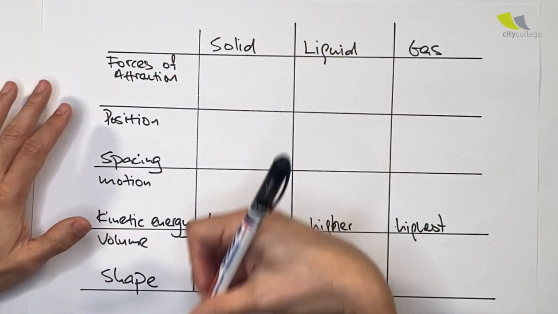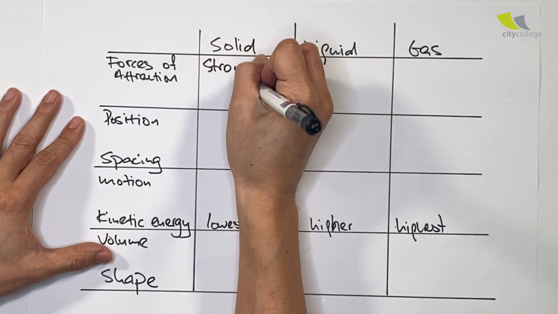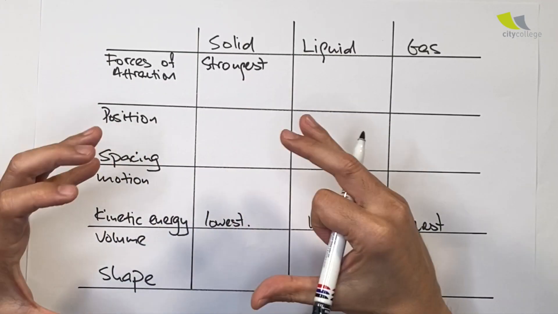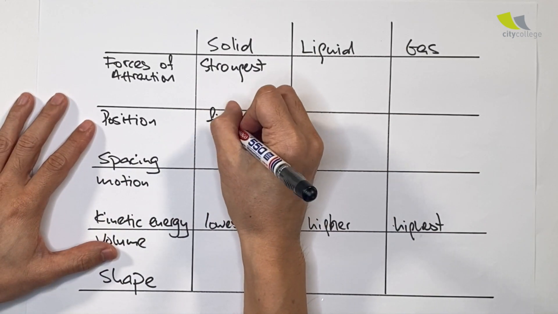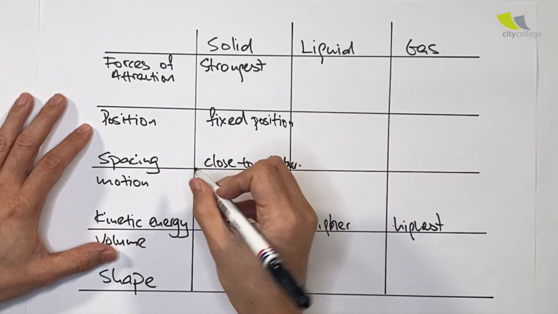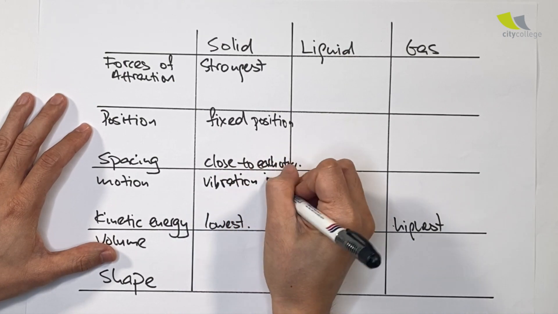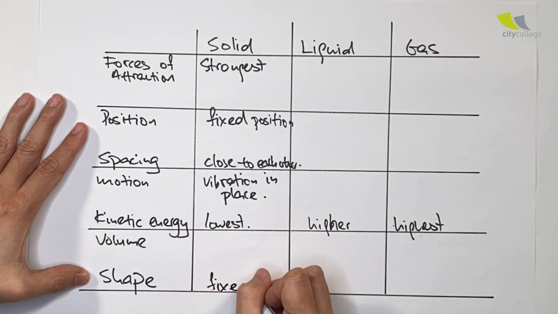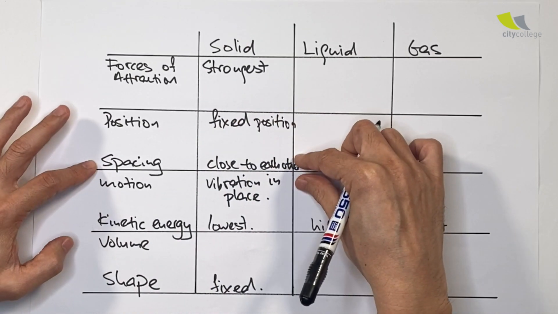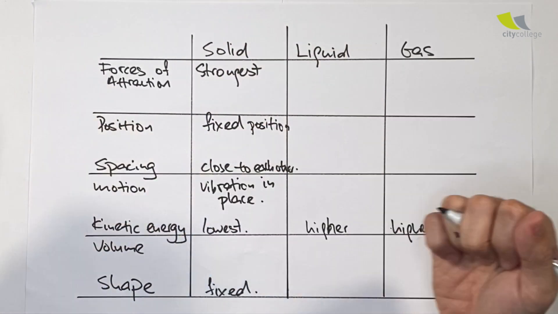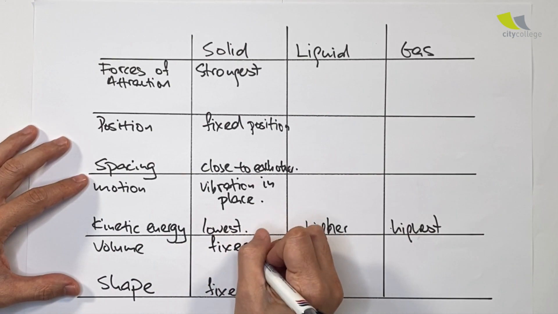Forces of attraction — in a sense we are talking about net force. For solid, this is the strongest. The molecules are arranged in a way that all the forces are like ropes that tie them down. Because kinetic energy is low, they will all be in their fixed position and are very close to each other. The motion is only vibration in place. Because there is only vibration in place and their position is fixed, the shape is fixed. And because they are already very close to each other, you cannot compress them or make them smaller. Because forces of attraction is also strong, you cannot pull them bigger either. So volume is also fixed.